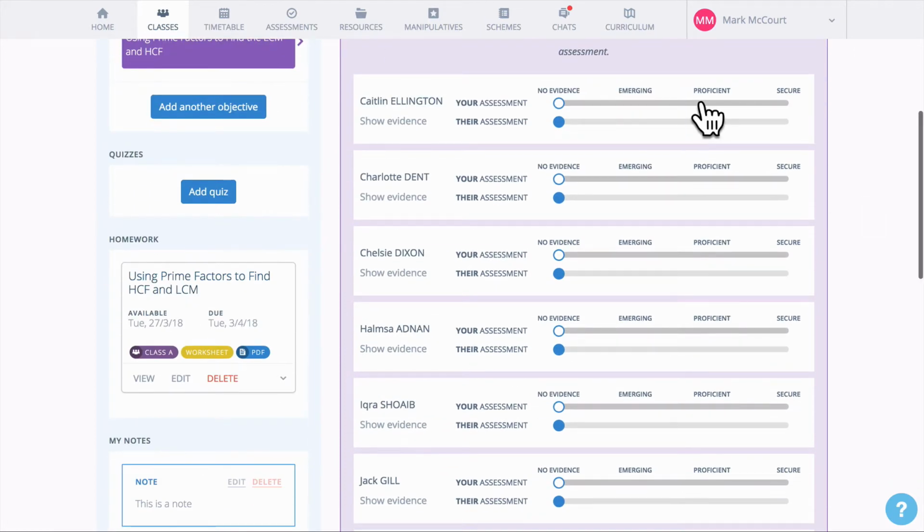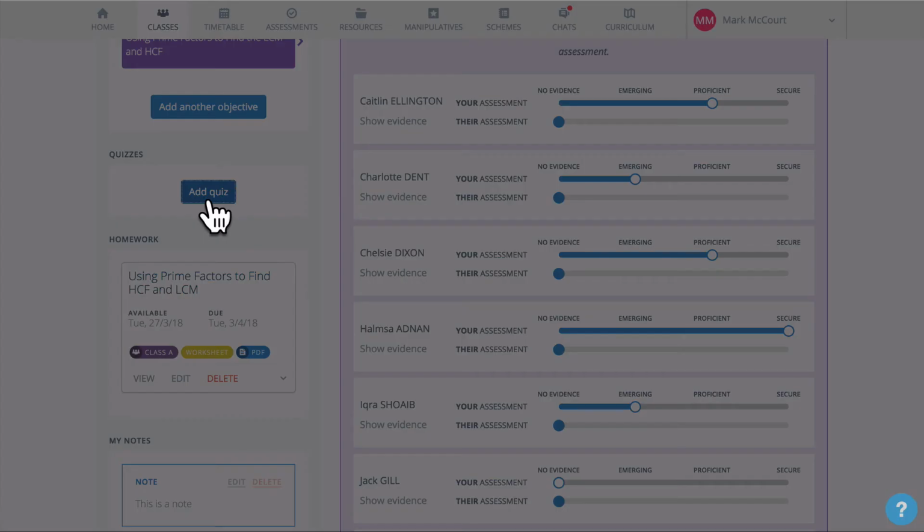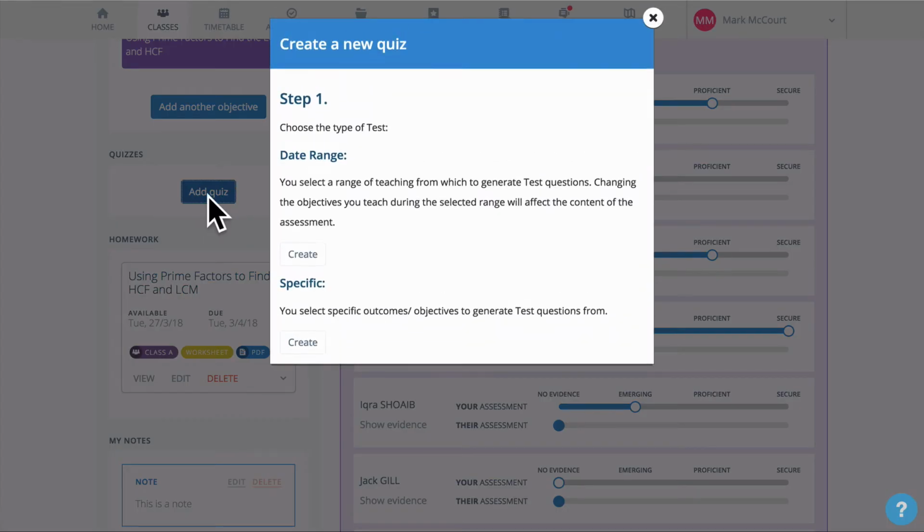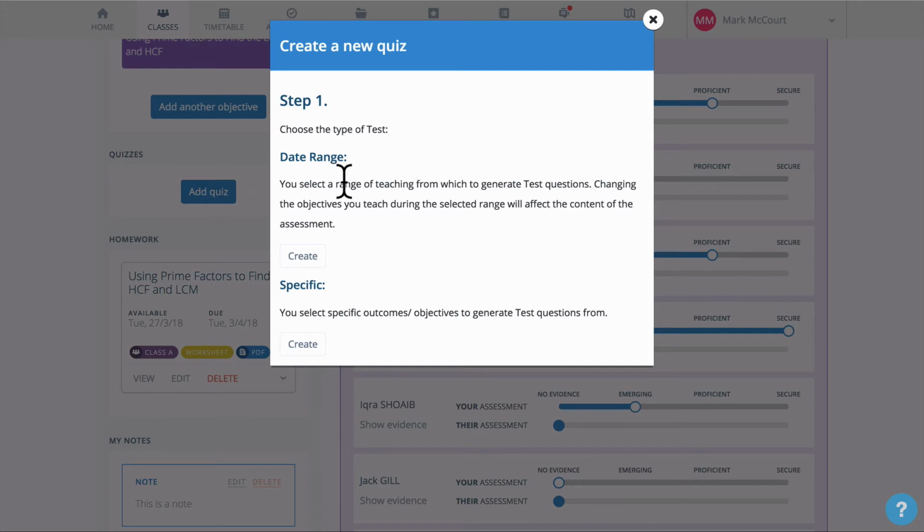As you talk with the pupils and look at their work, you can make your teacher judgment as to how well they're gripping the mathematical idea. Over time, this builds up into a profile of the pupil. When the pupils log in at home, they can also assess themselves. In addition to teacher judgment, you can add in regular, low-stakes quizzes. This is a key feature of teaching for mastery.